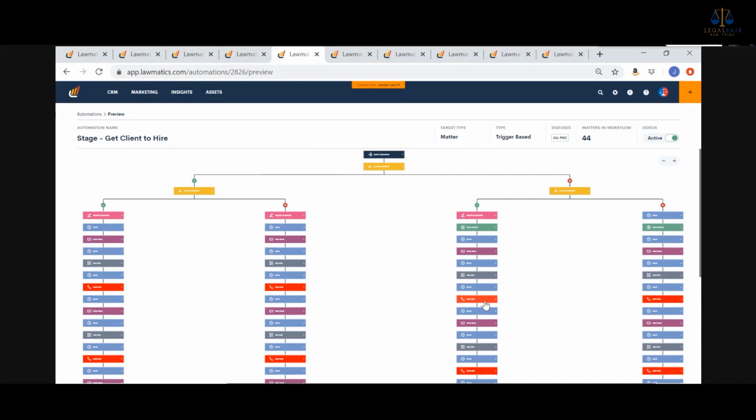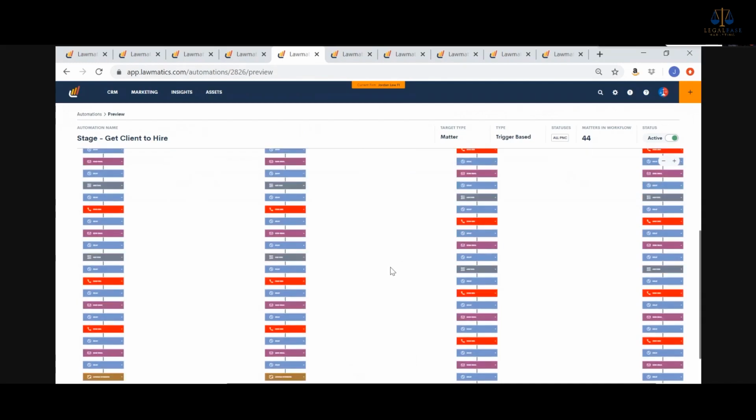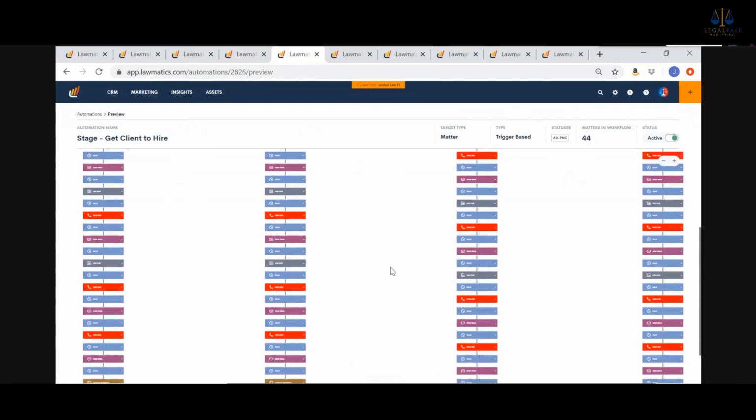And you can do merged fields on text messages and emails. So that means every text message can say, hey, it'll insert their first name, comma, you called us about, it'll insert their matter. Whenever you get a chance, give us a call back or sign the contract. Whatever you want it to say, you can do that in the emails and in the text messages, and it will run those all automatically. So if somebody goes into our system and after their consult, it's a case that we want to take, and they get in this field, they're getting every one of those purple points of contact and every one of those red points of contact automatically, consistently, at the same time breaks, at the same delays, with the same stuff for everybody. The only thing that's different is obviously the gray calls.